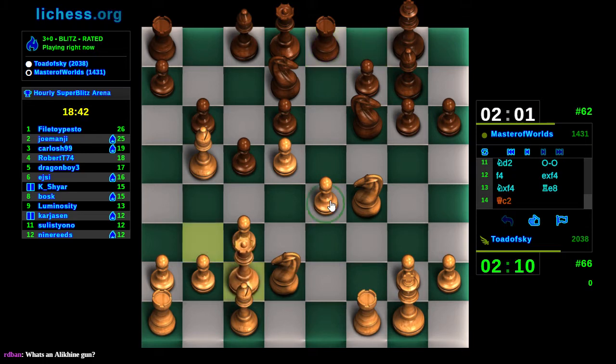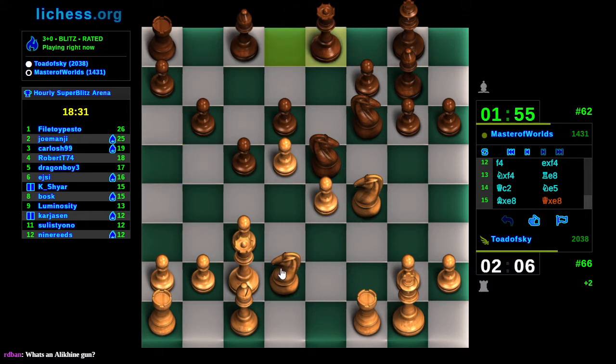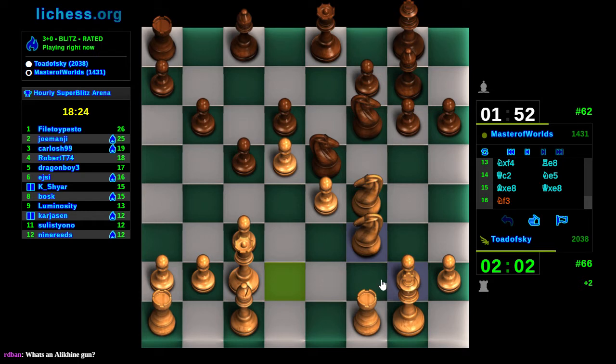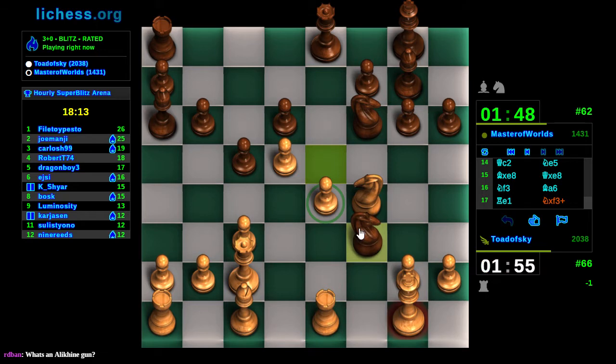Okay, let's overprotect this pawn. Well, it's not overprotection unless he sacks the rook. Two defenders, two attackers is not overprotection. Okay. I'm gonna guess that he's gonna capture my knight. I guessed incorrectly. Impressive. Alright, so we'll protect the e-pawn. Now see, yep, now okay, now he took.